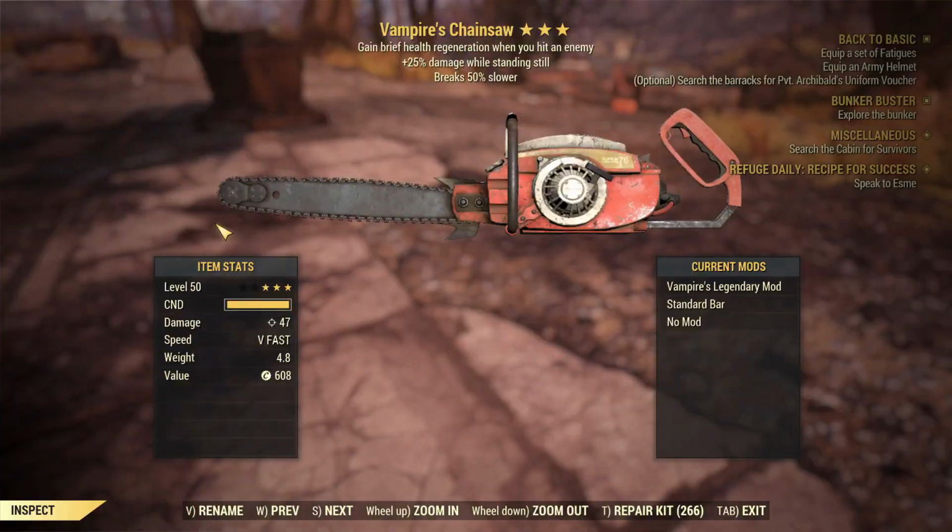Next one is going to be the Vampire Chainsaw with damage while standing still and breaks 50% slower. For the exact reasons the other weapon was good. Now I find that the damage while standing still, while not as good as the power attack damage, is not a bad effect. This is going to allow me to stand in front of Errol and the Queen and just rip them. I continually rip them. So it is a decent weapon pool.